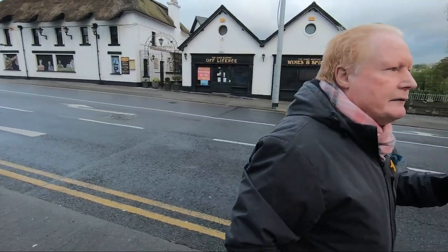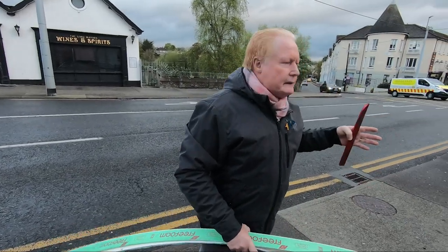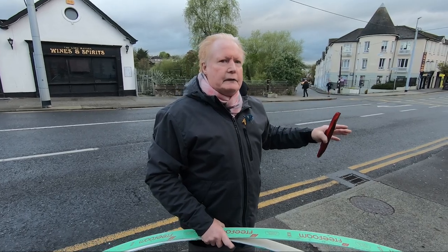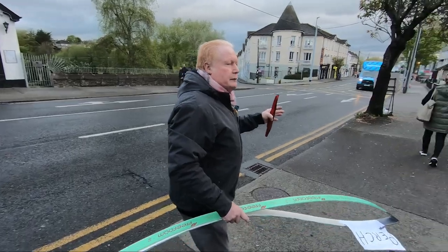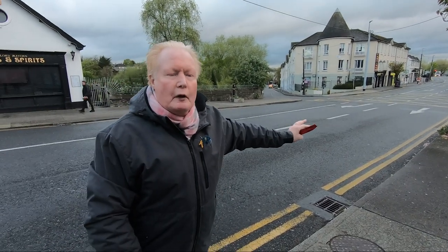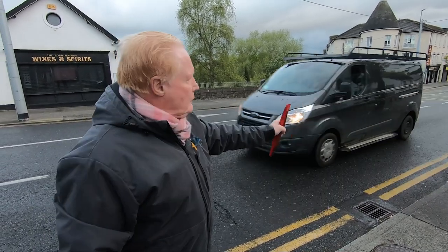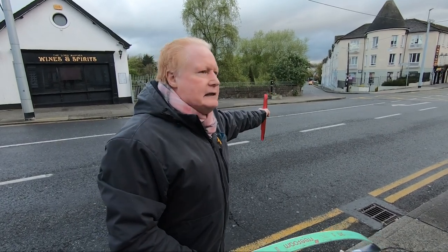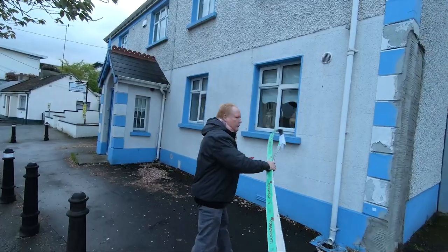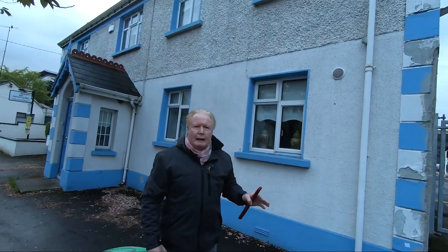The spot we're on now is very poignant and full of memories, because this is where the buses for emigration to England actually stopped. There would have been a lot of tearful farewells and a lot of sadness at just this particular spot on Main Street. We'll now walk ahead and look at the old toll house in Swords. There was a toll stretched across the road — the fee would have been one penny to cross it. People who didn't want to pay the toll would cut down through this road on the east-west axis. People paid the tolls into this particular house.